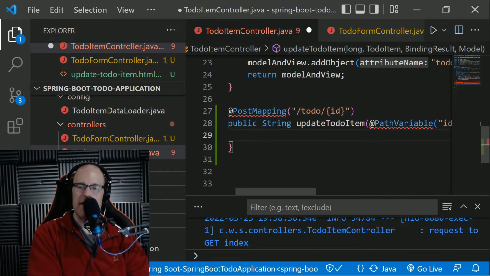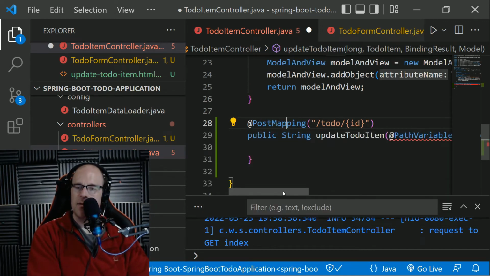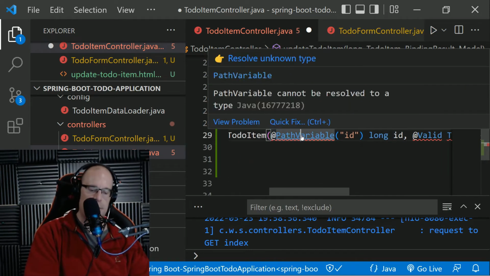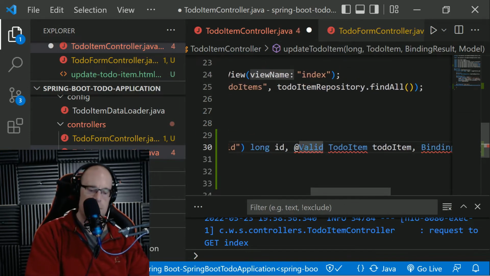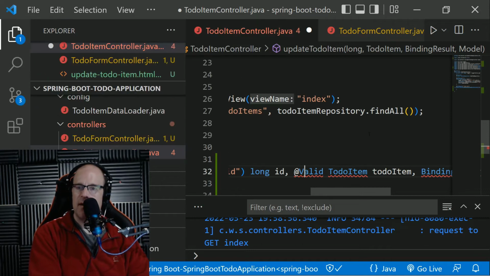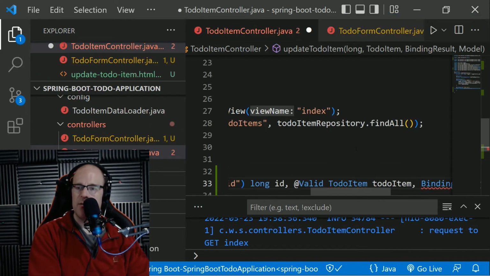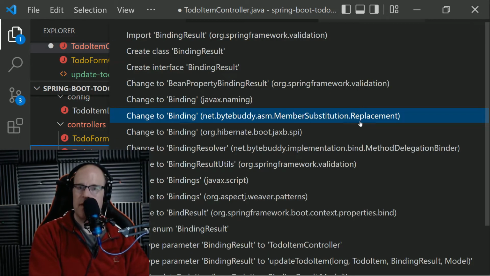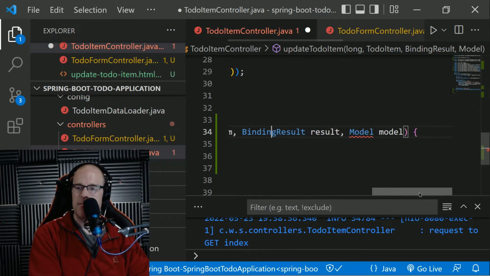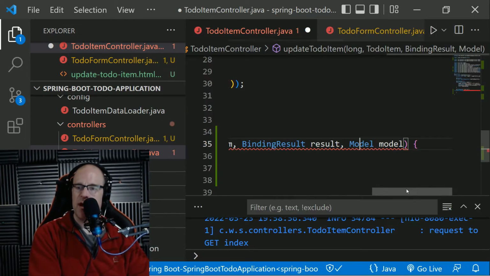Some of these you'll never have to touch, you just need to have them in your function declaration. So let's persist this. Okay, we got a path variable. Valid, we want to make use of our JavaX validation. To-do item is from our own model. Binding result is from validation, and our model is from our Spring Framework UI.